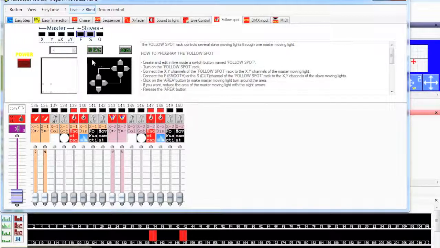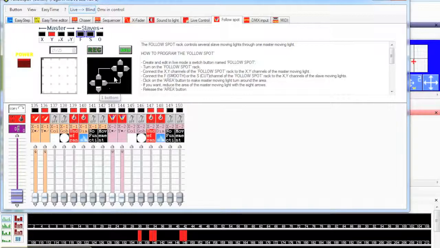The next thing that we need to do is the area that we want to use. You highlight the area. The bigger that you make the area, the more precise the movement of the fixture will go across your field. Basically, when you install the pages or patch them into the program, the fixtures have a certain degree of pan and a certain degree of tilt. So this is telling the fixture how much of that area you're going to use.